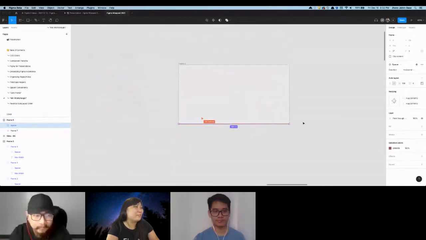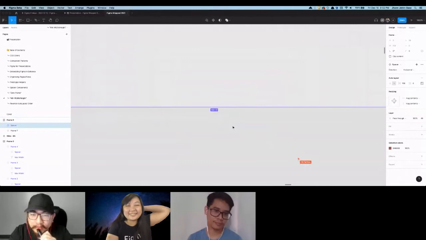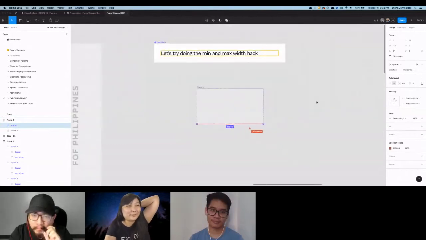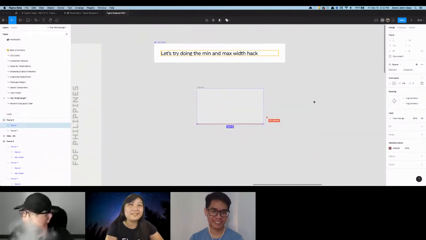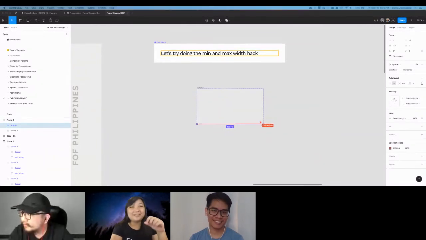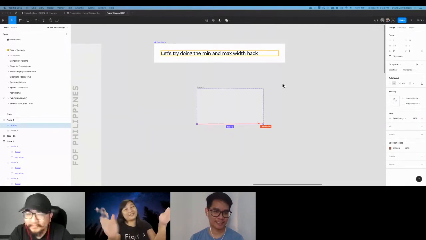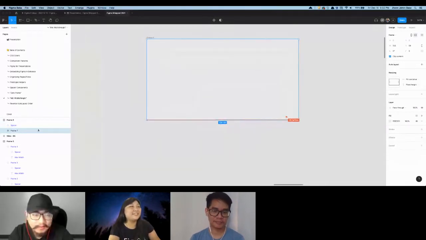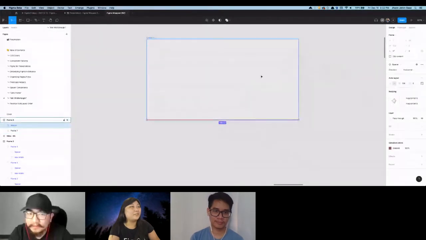Ginawa ko yung spacer, ginawa ko yung hack ni Adjo na 0.0001. So ngayon, wala na talaga siyang height at all. Hindi na siya spacer. Hindi na siya 1 pixel spacer. It's literally just nothing. So, ano na lang siya, pang ayos ng width mo. Yeah, this is also a good, this is how I normally would set it up.